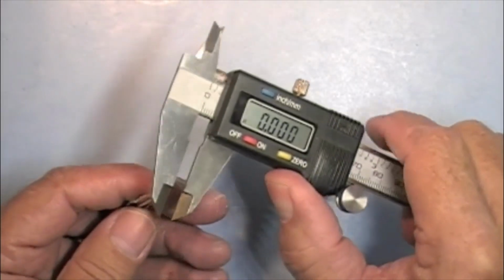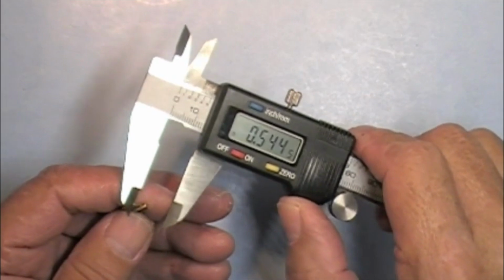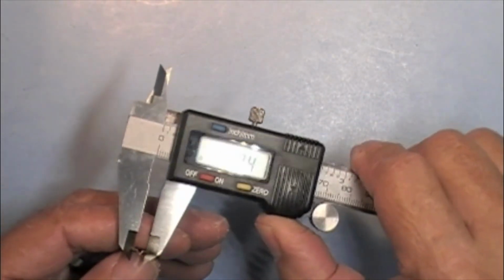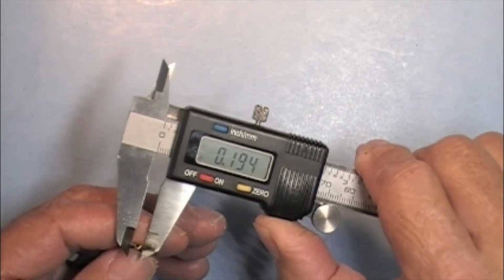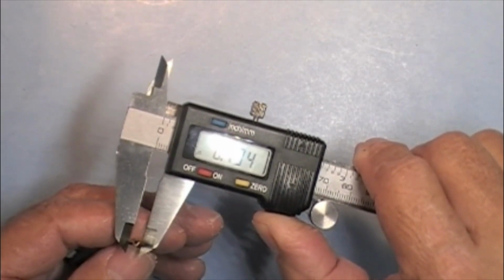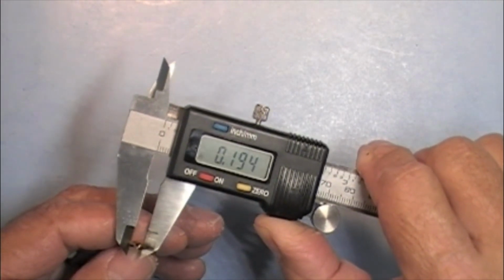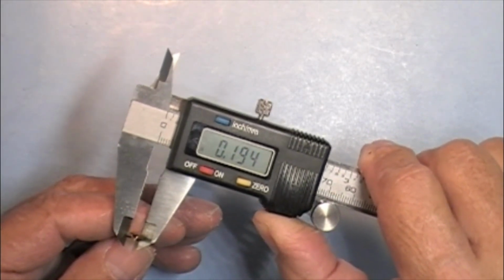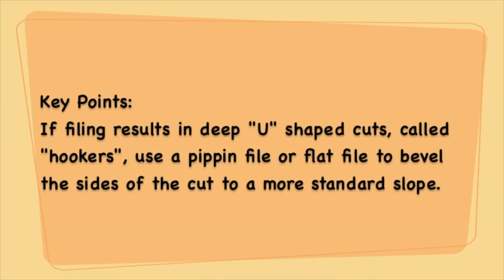Okay, now if you're having problems trying to get the key to work, check with your micrometer and see what your cuts are. Maybe you've gone a little bit too far on a cut or not quite far enough. This cut measures 194 thousandths. Well, we know a number 4 would be 190, so it's possible that cut needs to go down a few more thousandths, down to 190, to make that key work. If filing results in deep U-shaped cuts, called hookers, use a pippin file or flat file to bevel the sides of the cut to a more standard slope.